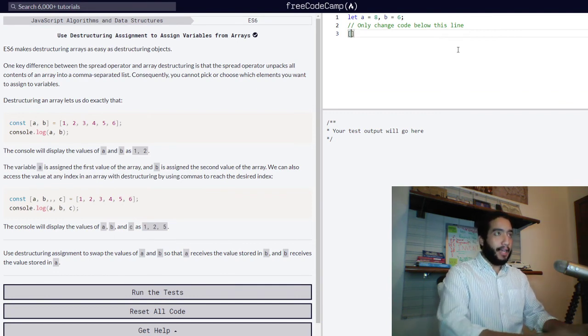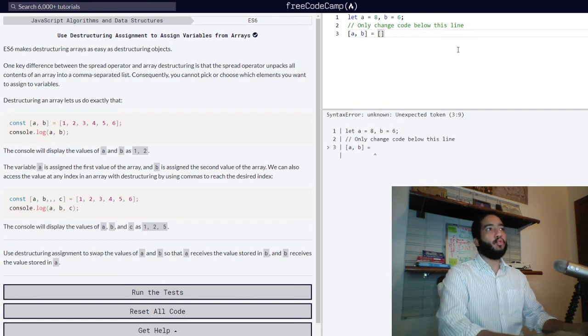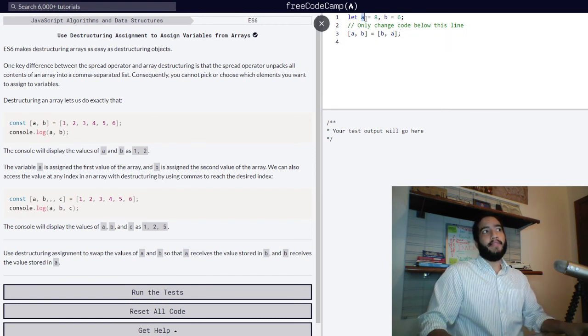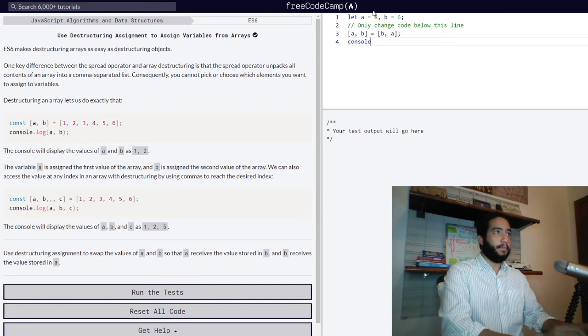So we simply go in, since our variable has already been declared, and use our destructuring assignment, and set variables A and B, and then use our assignment operator and simply swap in the values so that they contain each other's number values. You'll see what I mean in a moment. So I think this is all that we had to do. Now when we go into the console, initially our A variable contained a value of 8 and our B variable contained a value of 6. When we go into the console, you'll see that their values have been swapped.